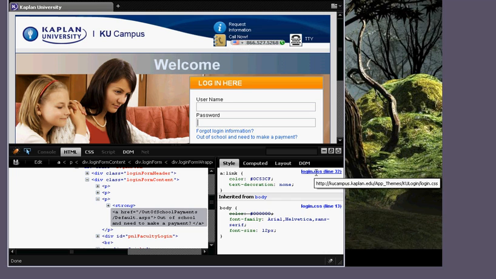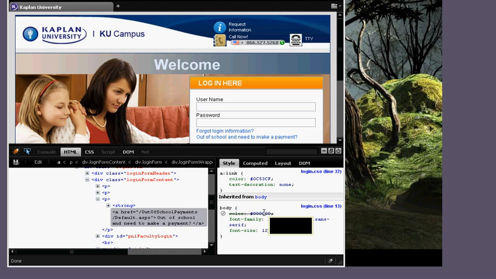Now, if you look, the body color has a strike through it. The reason for this is that any of the text on the page is currently being overwritten. That is a lot of what CSS is about, cascading sheet on top of sheet on top of sheet, so that you can have modifying elements, changing things, and how they appear, and everything else that goes with it. So, this strike through actually means that the black is being overwritten, and instead, the color, in this particular case, because we're actually looking at the out-of-school payments section right there. If you see, it's now gone blue.